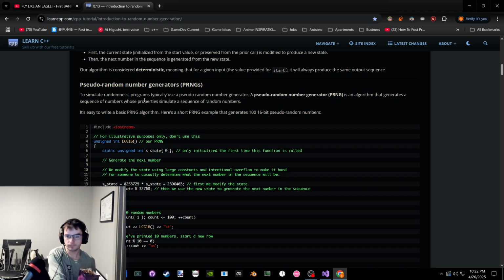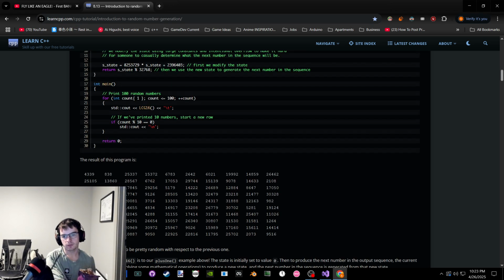It is instead start with some number, in this case, 0. We have some sort of algorithm to do stuff to it, and we spit back 100 numbers. And in this case, when the count is divisible by 10, so if the count remainder 10 is 0, go to the next line, just to make it seem better. And then we're doing \t, so tab between the numbers. That way we can show you a whole lot of numbers in the whole sequence of them.